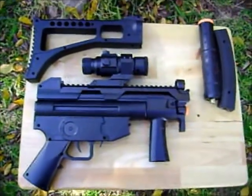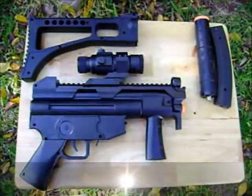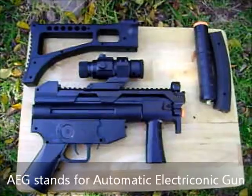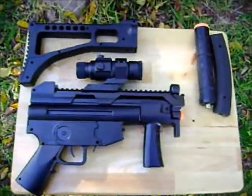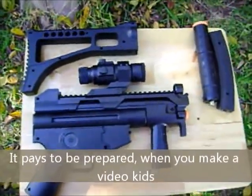Alright, this is the product review for the Crosman model R71 AEG Tactical. This is pretty much how it comes out of the box. There's also a battery charger, which unfortunately for myself has gone missing, so we're going to have to deal with the very low battery power that's on the gun right now.